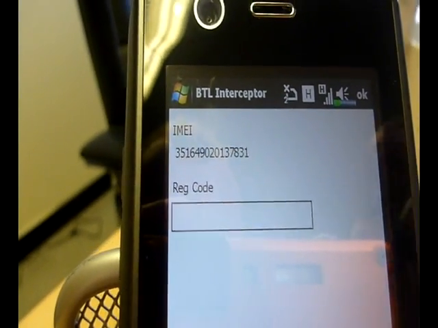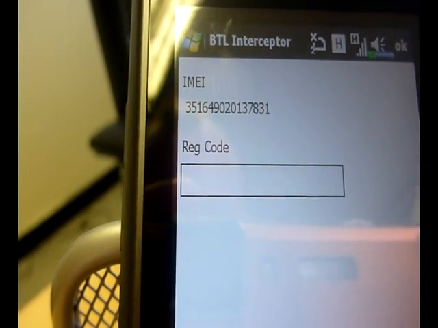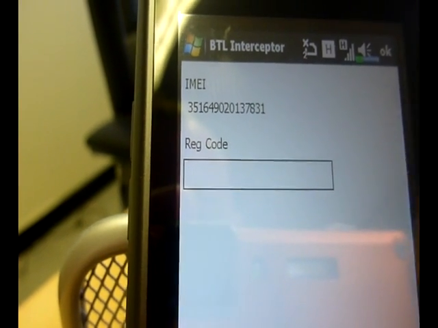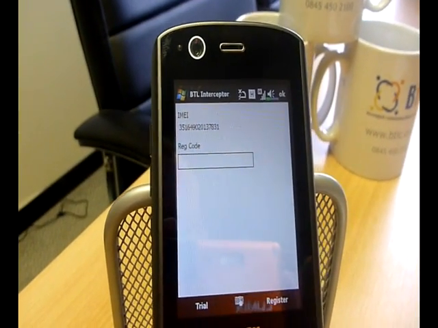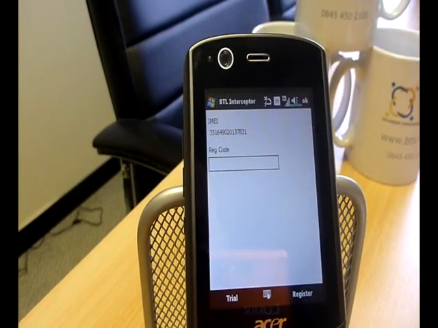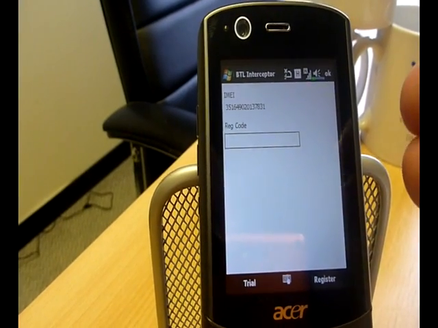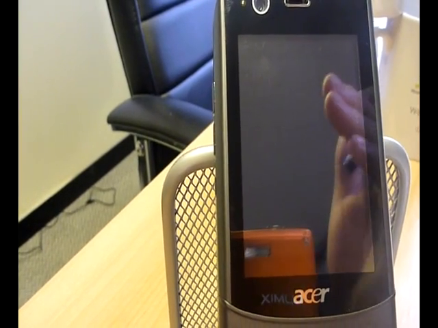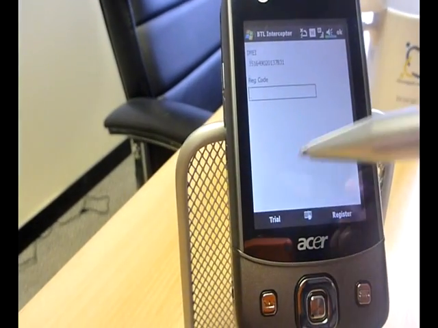Okay, as you can see, we have a slogan up there. Right, okay, so this is the important information. Your IMEI code is the code for this telephone. You will have a code individually to each telephone. It's only for the phone, it's not for the SIM card, it's for the phone only. The reg code is the part that you will get from BTL communication. If we do not contact BTL communication, you can only use the trial version of this software for 14 days. That's what I'm going to use right now.